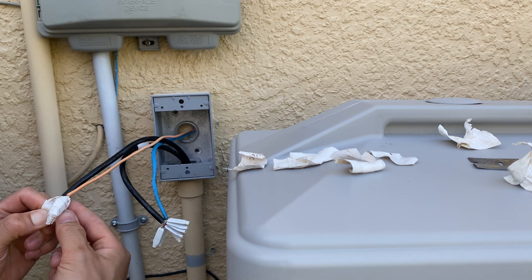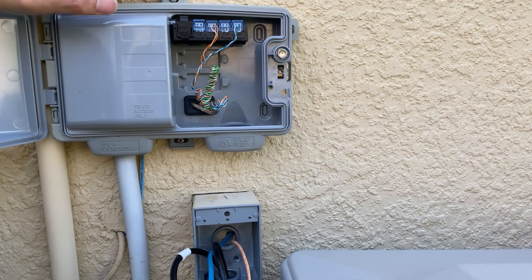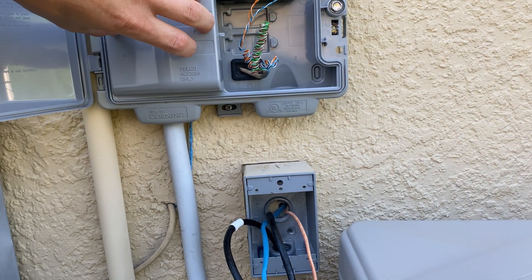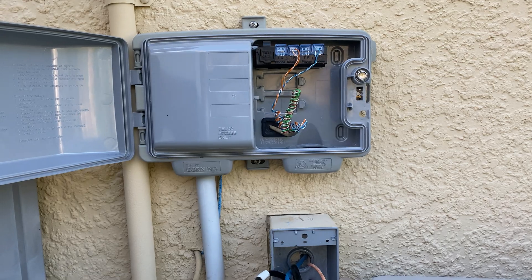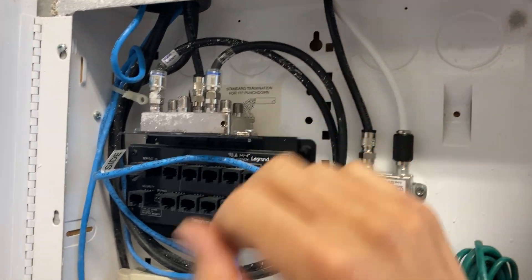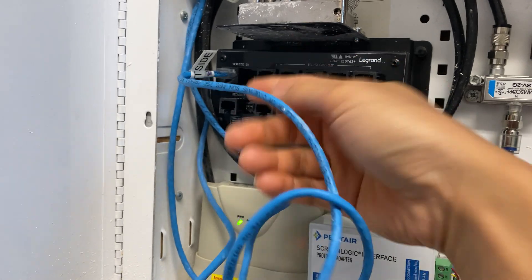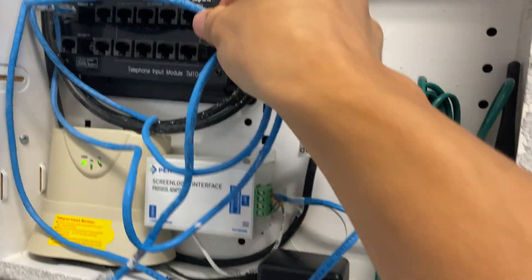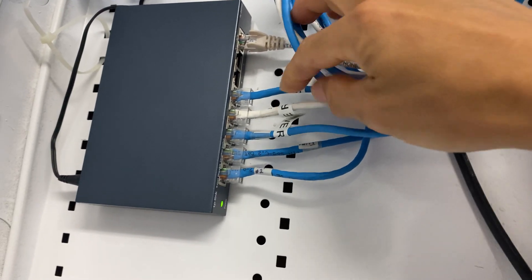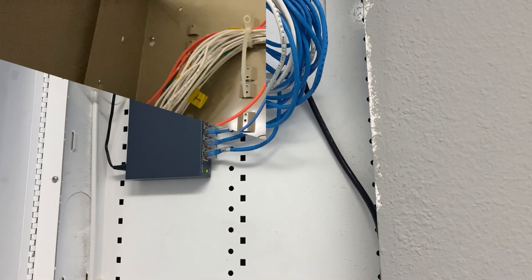Looks like I was wrong about this being a cable line — it looks like some kind of data, but it's not telephone data because telephone data is from CenturyLink up here. I opened the CenturyLink box to double check and found that wire terminating there, which is correct for the phone going into the structured wiring box and shows the home run. This is a structured home run box for the stuff coming in from outside like cable and phone. There was one wire that was unaccounted for that I labeled 'outside.' We'll check the security box to see what wires we find.